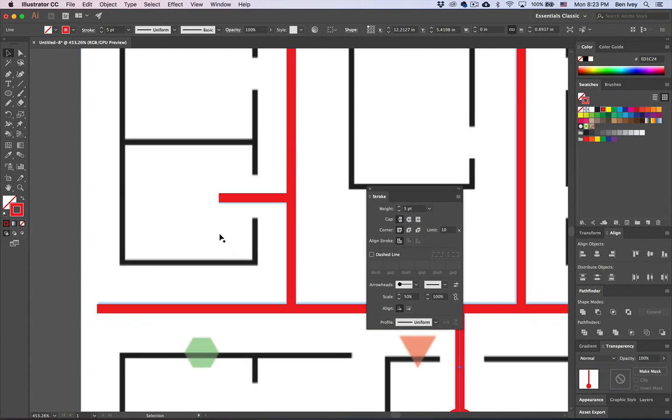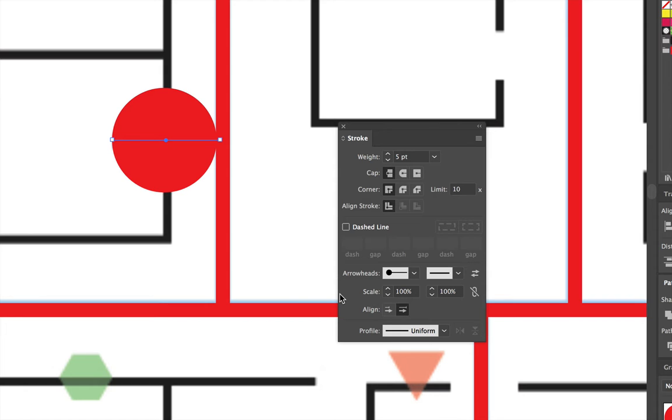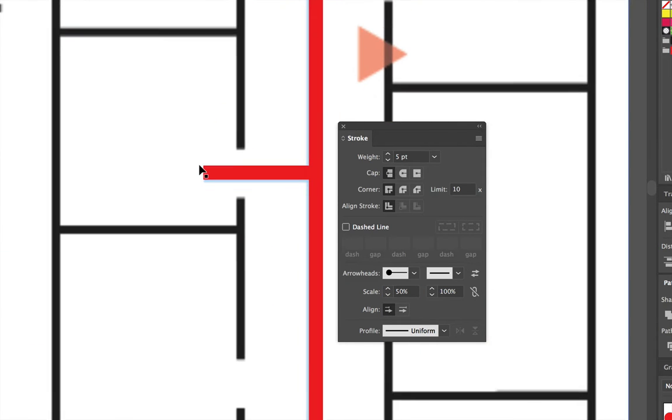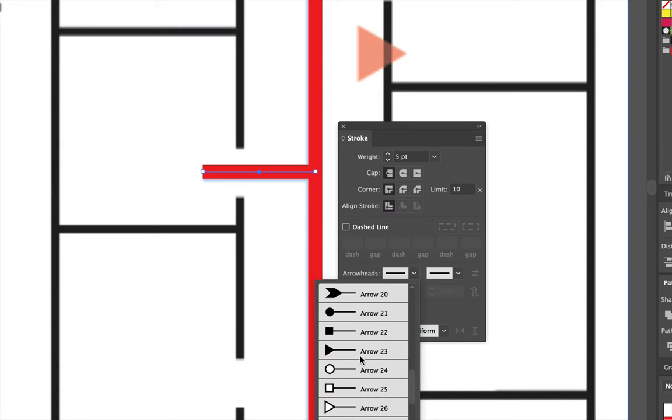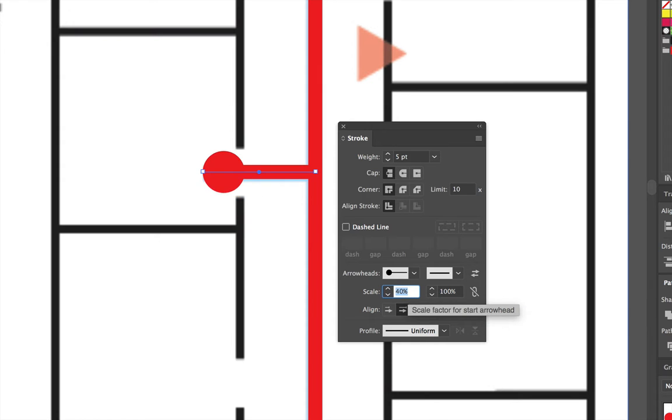Let's do the same for some of these other inside edges. Select this line, go in, choose the arrowhead, and scroll down till you get the circular part, and then scale it down to be about 50%. And finally, add it to the end of the arrow tip. We'll go back up to this one, do the same thing, choose the arrowhead, make sure you got the circle, scale it down to 50%, and add it to the end of that one.